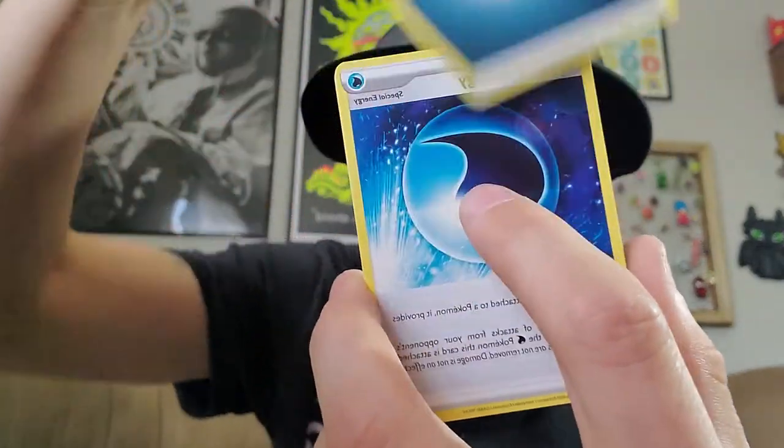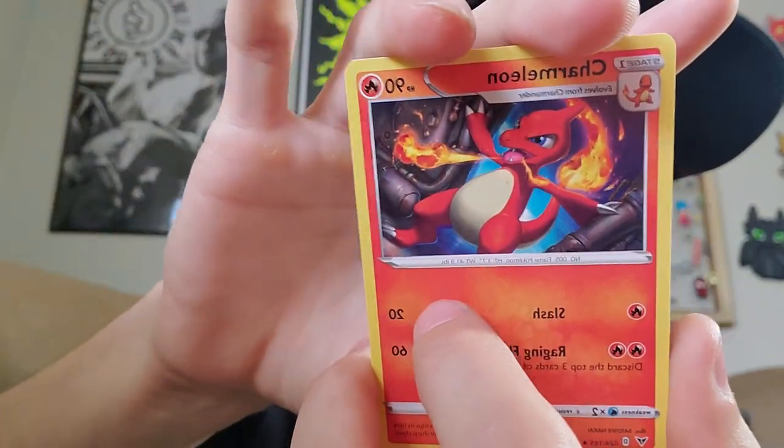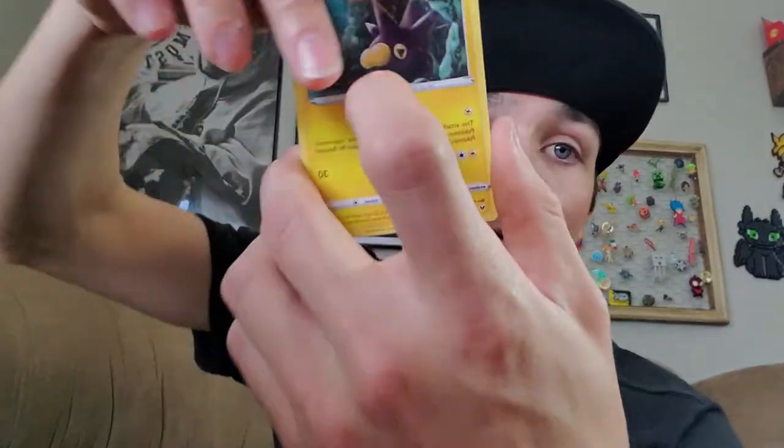All right, got three Vivid Voltage packs left. Let's get it done, y'all. Get it done, y'all. 1, 2, 3, 4. Come on, give us something good, baby. Give us that dark energy, that water in. Oh my god, I love Charmeleon. Man, they need to make a Charmeleon VMAX. That would be dope.